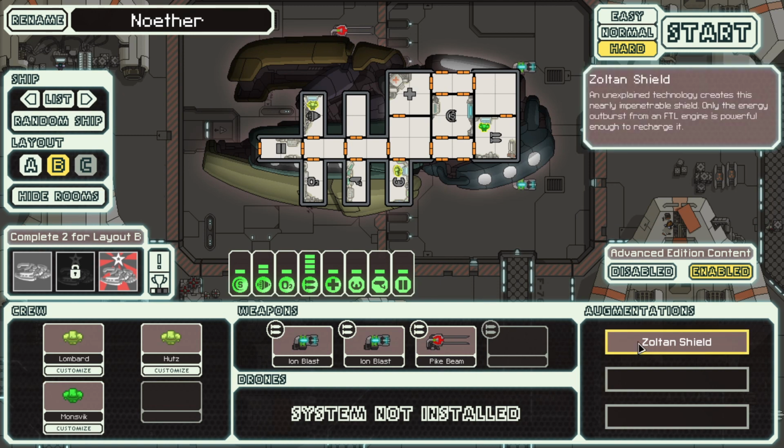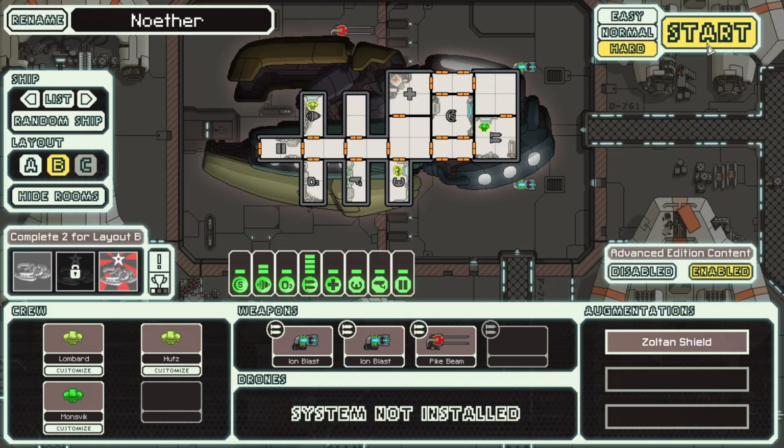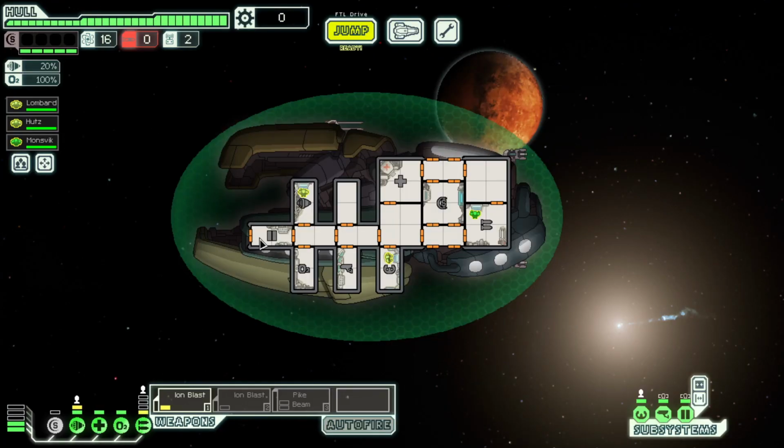We got augmentation, a Zoltan shield. An unexplained technology creates this nearly impenetrable shield. Only the energy outburst from an FTL engine is powerful enough to recharge it. We got three crew members. All three are Zoltans. So let's do this.